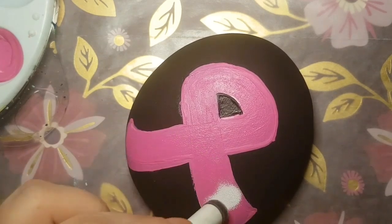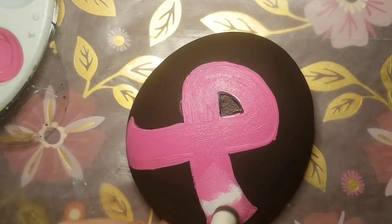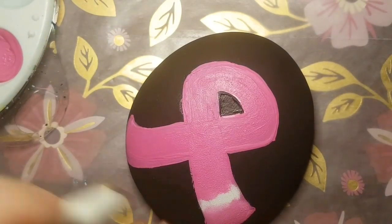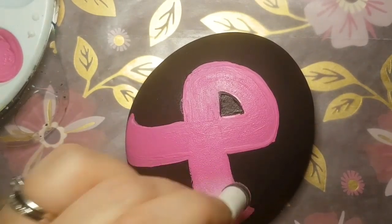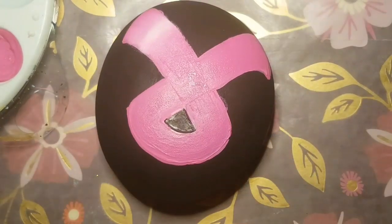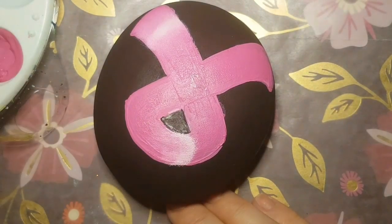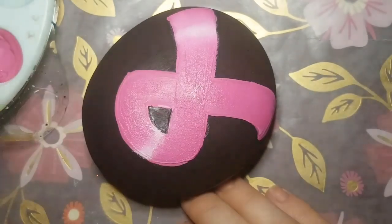So I've got my two layers of pink and now I'm adding a little bit of sheen to our satin ribbon. I'm adding a little bit of white and then just blending the pink in to the white until it looks like a nice shine in the ribbon. Sometimes you don't see it right away, but when it's all said and done it looks like a satin ribbon. I'm going to do this in three different spots — just choose a couple of random spots to look like the ribbon is shiny.